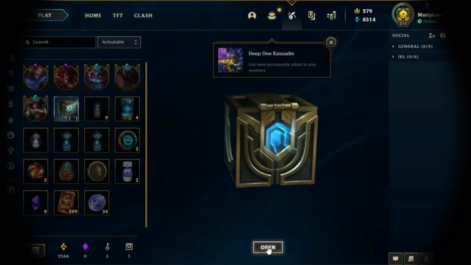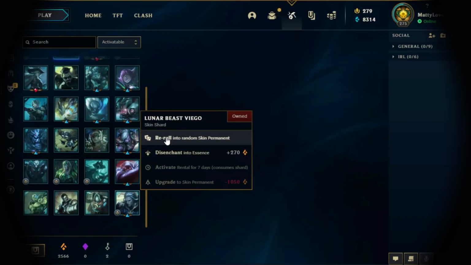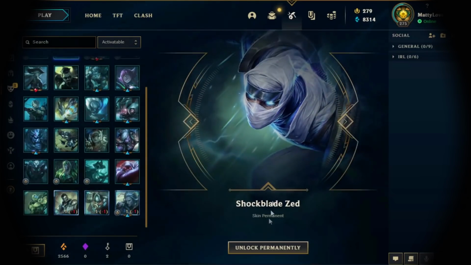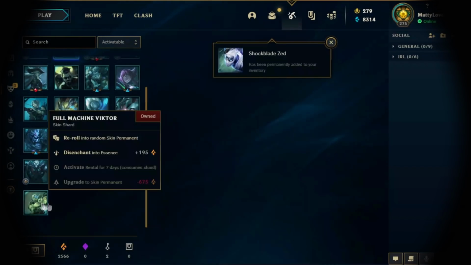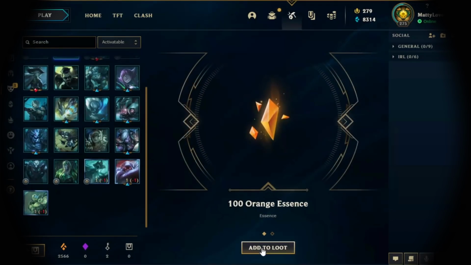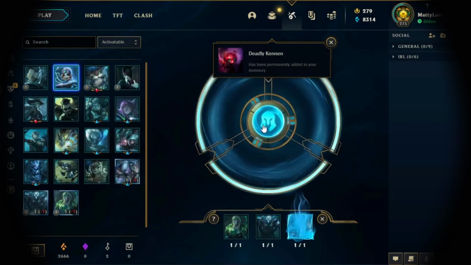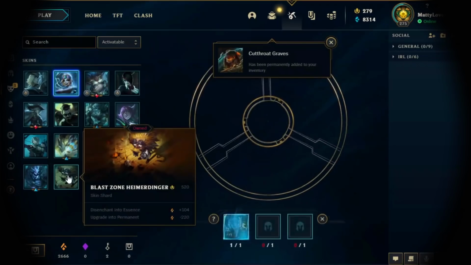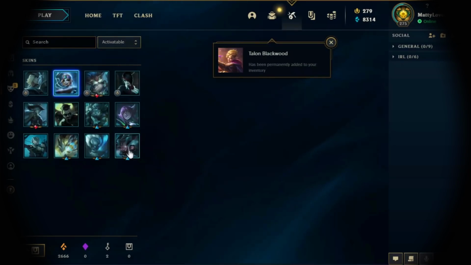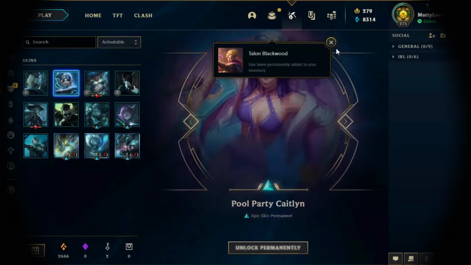Skin. So I'll open this chest straight away just so I have more skins to roll. Crime City Jinx. Alright, and back down to here. And we keep rerolling. Shockblade Zed. Okay, I think that's from the starter pack bundle. So we're getting a lot of the older skins. That's fine. Keep going. Fingers crossed. 100 Orange Essence. I think I've got three of these, haven't I? Deadly Kennen. Well, I will need the Orange Essence to upgrade, so it's not the end of the world. Talon Blackwood. Okay, take it. Another epic skin. Cool Party Caitlyn. Nice, okay.